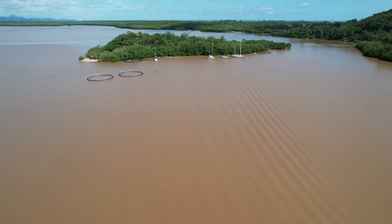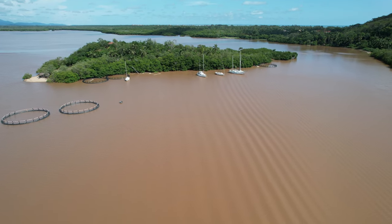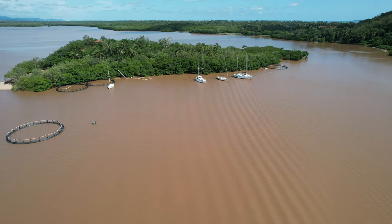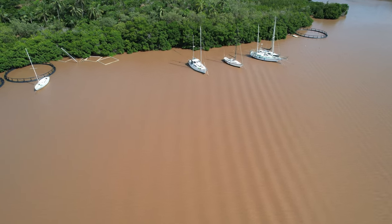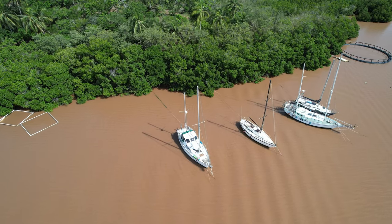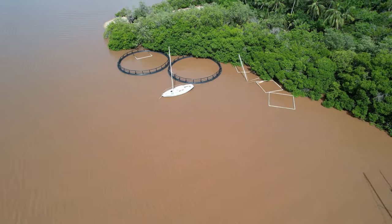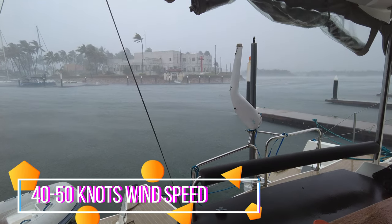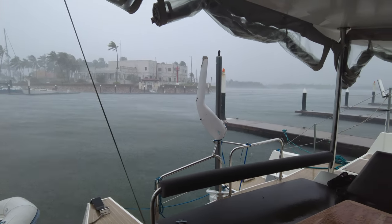Welcome back to Carry On Sailing. This time we experienced the hurricane. You can see there are four boats on the right of your picture here and they have their stern to the direction that the wind came from. The four were very successful and this traditional method of tying off to the mangroves works very well. The chap on the left tied off to clearly a fish trap as well. This is our experience on board Carry On during the whole event. Hope you enjoy!